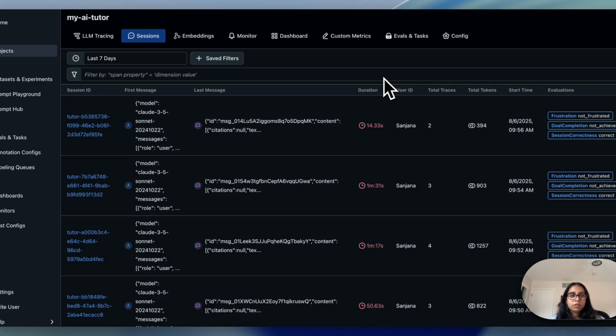I hope this video allowed you to understand how session level evals work, why they're important, and how you can easily run these yourself. Like I said earlier, I'll be back with another video shortly on how to do this in the Arize UI. But until then, I just want to thank you for your time and hope you took something away from this.